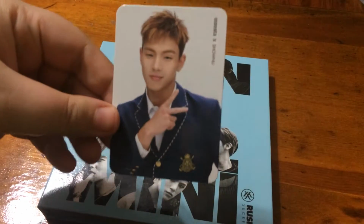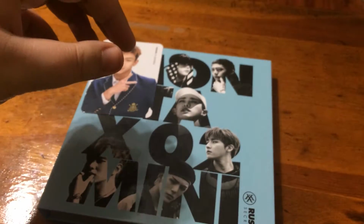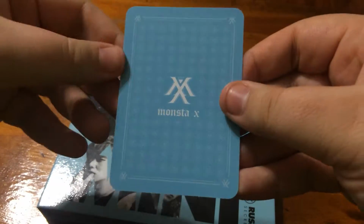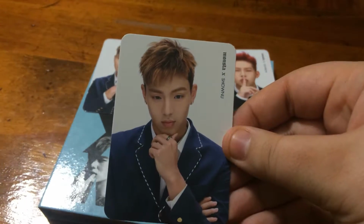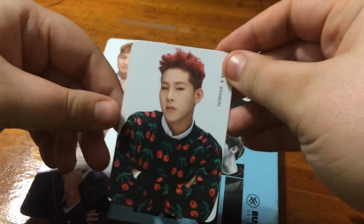But here is Shonu's secret version. And then Juhan's secret version, because I collect both of them. Then I will just show the official version cards because I have no plans on buying the official version whatsoever.